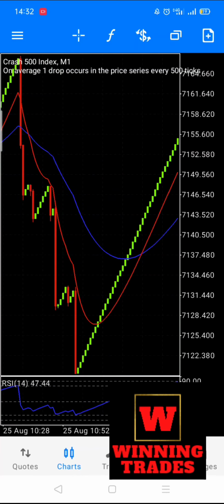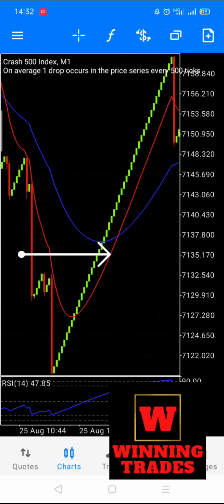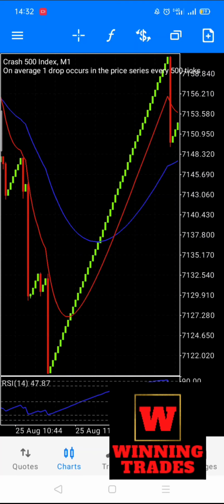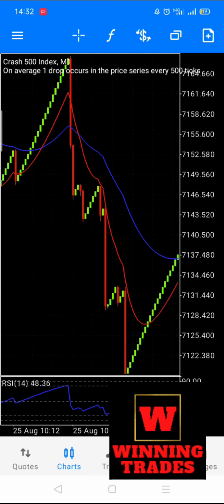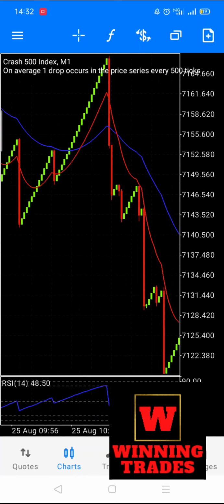Guys, this strategy works. At this point here now, price would have come back to the 13 EMA, you would have taken a sell. It would have come back to the 50 EMA, you would have taken a sell. But you see that price kept going upwards. After the 50 EMA, you count 10 candles upwards. Once it gets to 10, you close the two trades in small loss. Okay, that's how this strategy works. Don't hold it, just close and look for another opportunity.